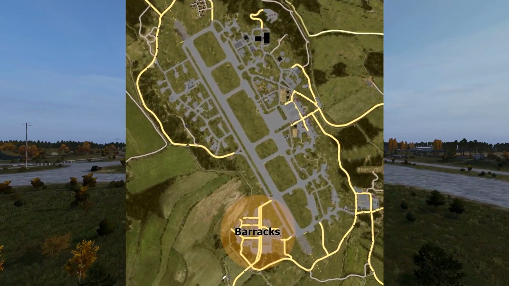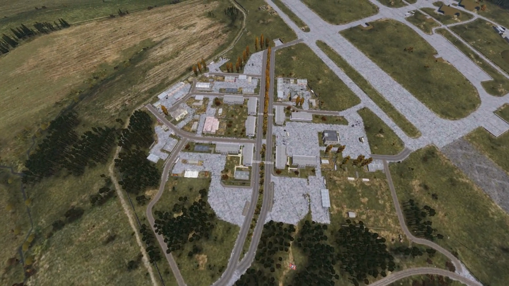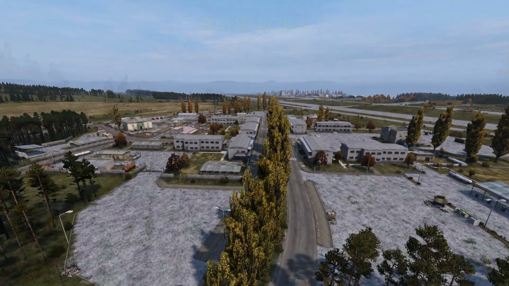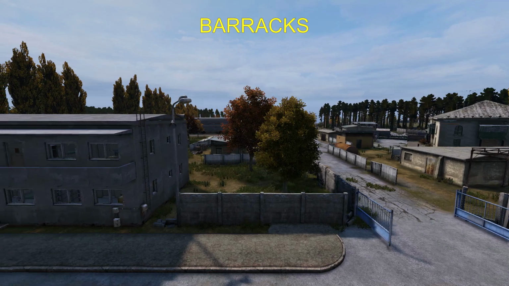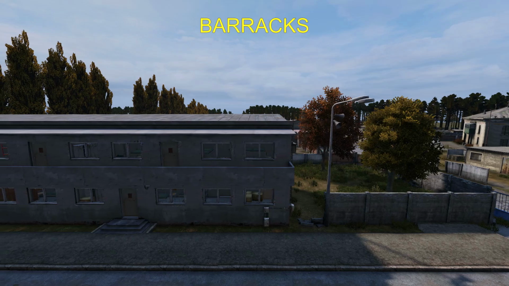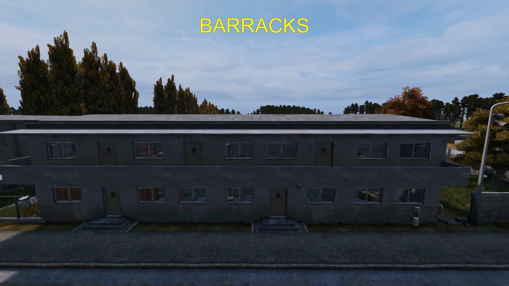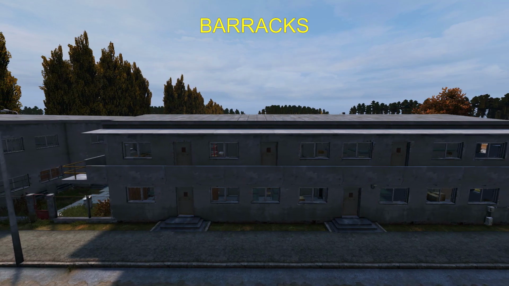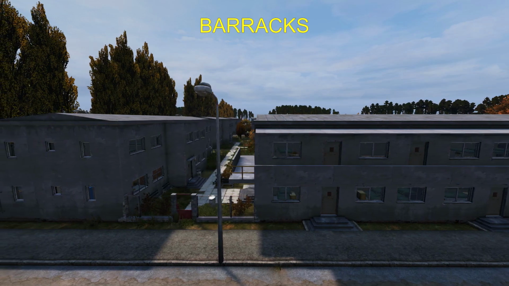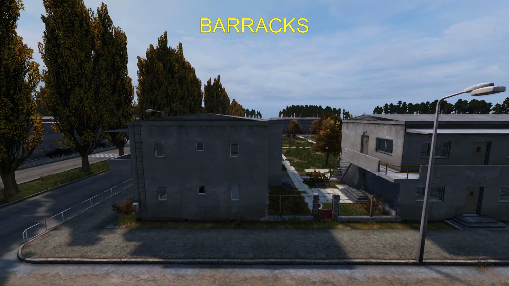Moving on to the barracks. The barracks are a fun but dangerous place to loot because of the addition of these new buildings, which are referred to as the Arma 3 barracks. They remind me a lot of the dorm area in Escape from Tarkov. There are 2 levels, balconies, and a lot of windows. This is a fun place to have a firefight because you can easily lose your enemy in these buildings, but of course they can do the same to you, so that makes it a little tough.